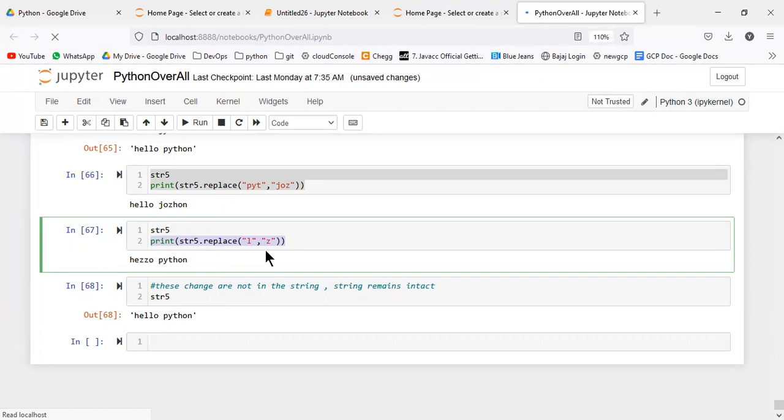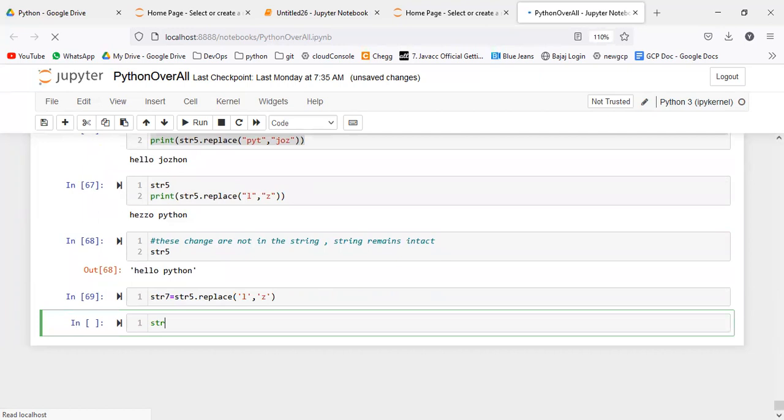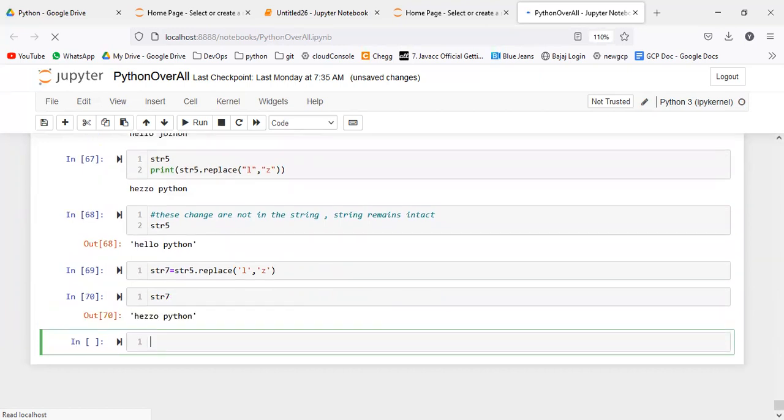Just say str7 is equal to str5 dot replace, use L here and replace it with Z. If you see str7 now, it contains the updated version.